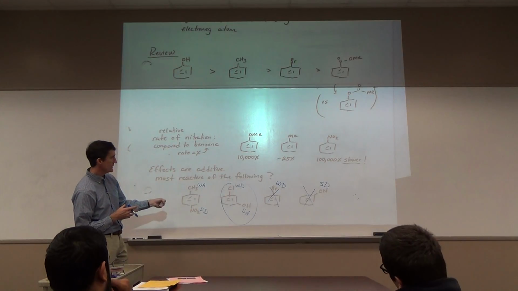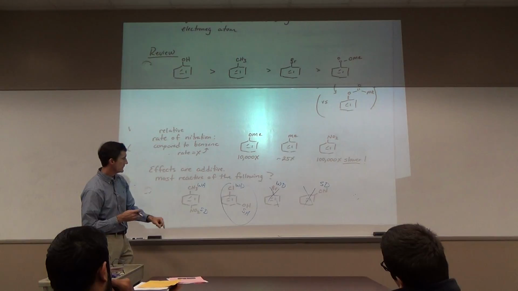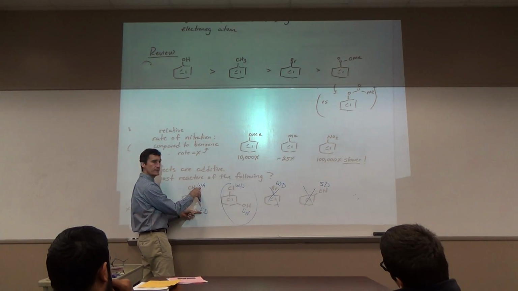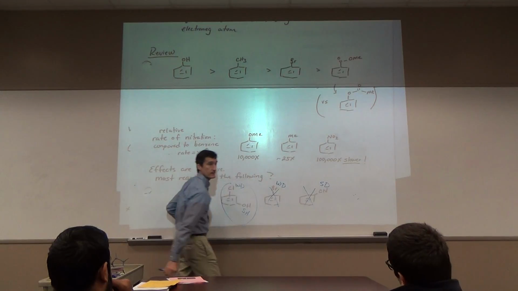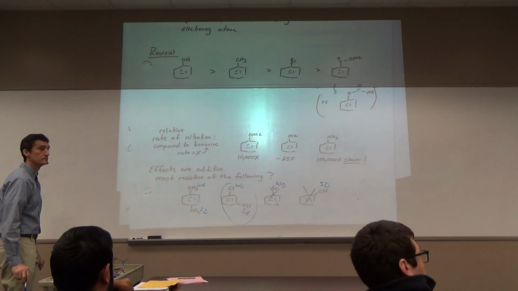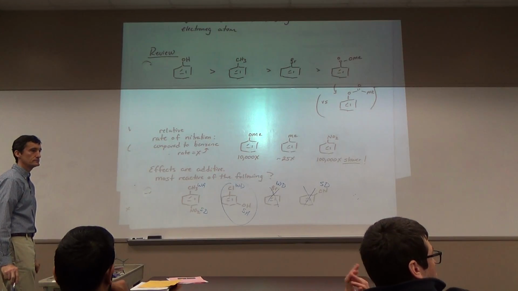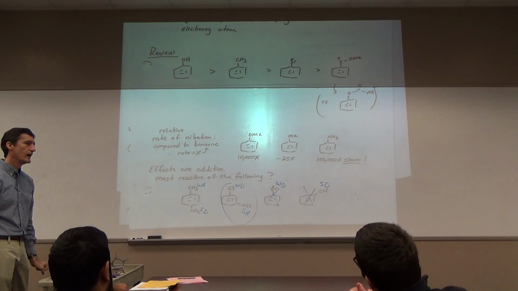Which would be the least reactive? The one on the far end, because at least this one has an activator to counteract this effect, whereas that has nothing to counteract. So is that why TNT has so much energy and is so explosive, because it's so hard to get that to happen to begin with? No, you're talking about two different things. It's hard to make.